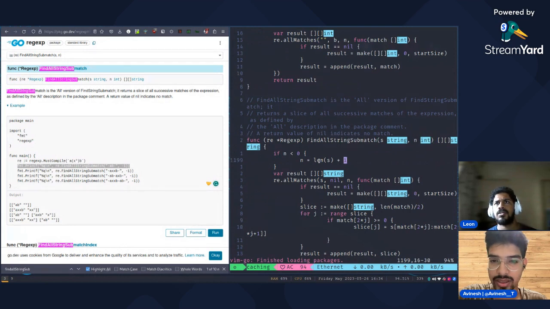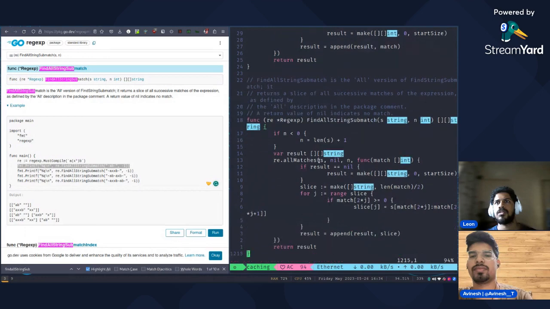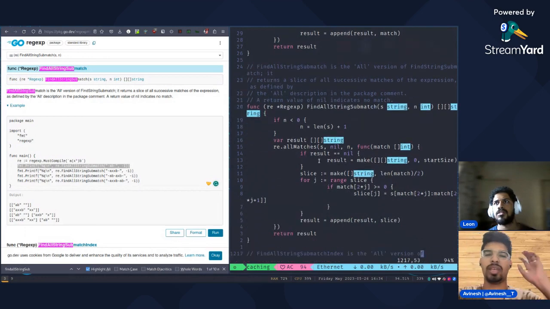Check what n is. It just says if n is less than 0, n equals length of s, which is a string, plus 1. I think that's the same thing. So it's giving you the entire possibility of matches from the string that you have input.